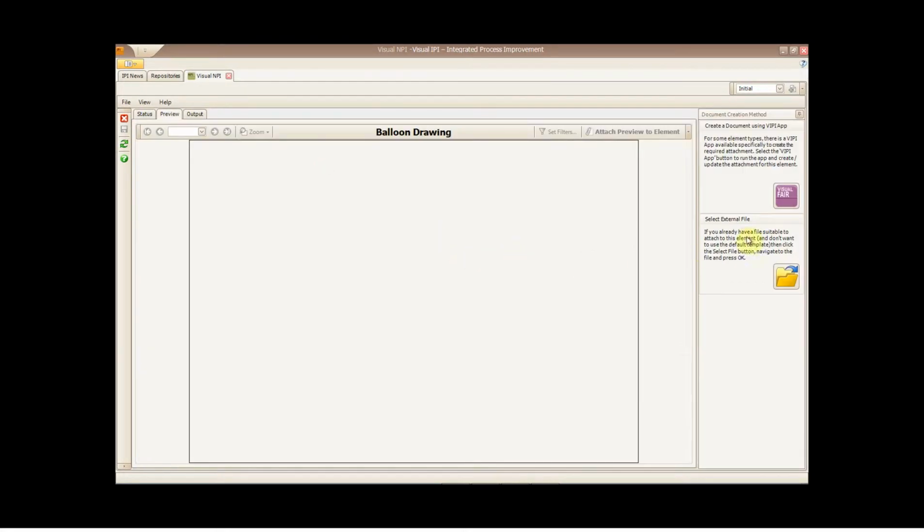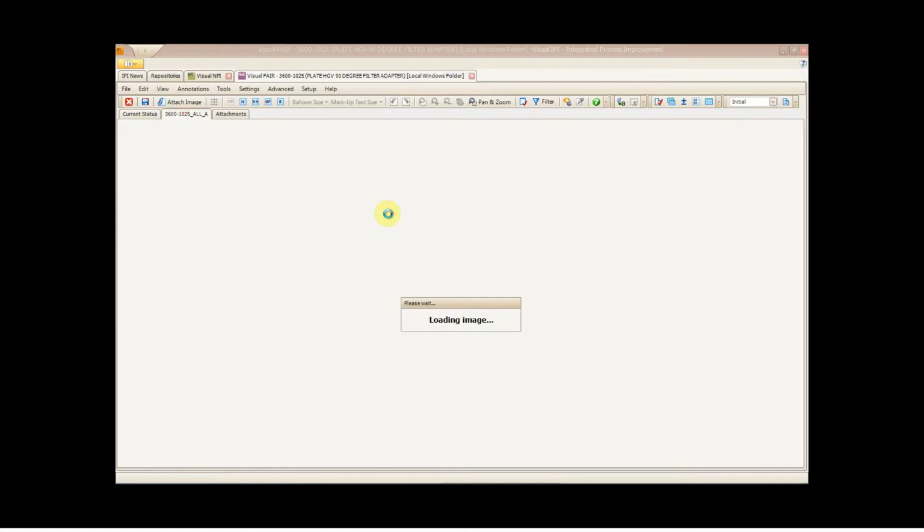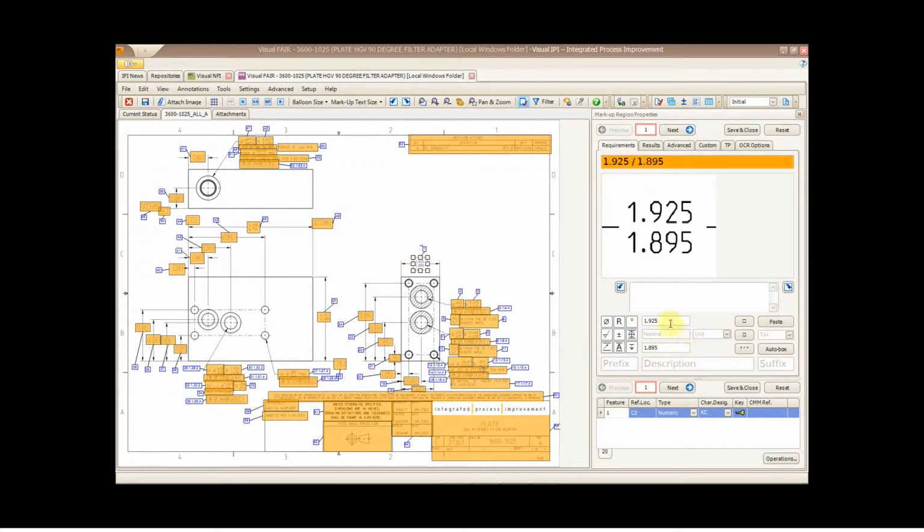in Visual Fair. So I'm taking an action and running up the Visual Fair software. You'll notice that everything's orange on the ballooned markup. That's because all the requirements have been set. So when I double click on one of these requirements, you'll see that I've got the upper and lower already in there. If I just delete that out, I can quickly demonstrate how we captured that information in the first place using optical character recognition.